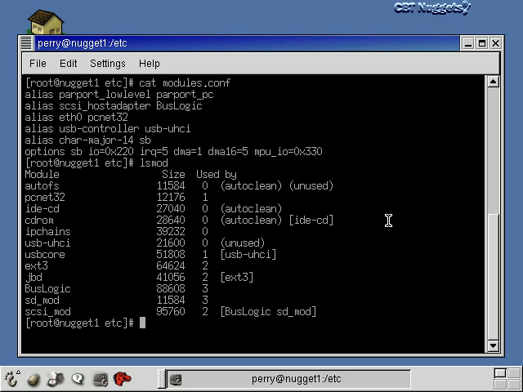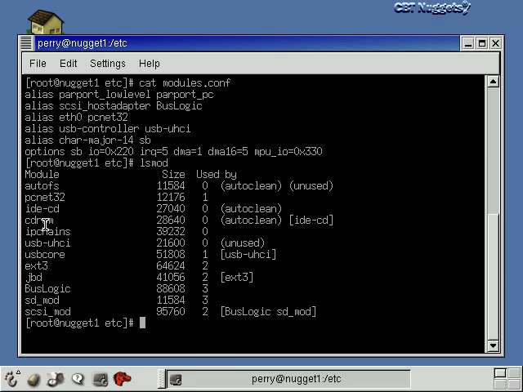Remember when we were talking about cron jobs, that's the utility for regularly scheduling things at some regular interval. Red Hat has this cron job that runs every 10 minutes, and if some module is unused in that 10-minute cycle, then it's unloaded from the system. It's not removed or anything, it's just made inactive. And then when I go to access the CD again, if it was inactive and unloaded, then it will be loaded back in for that time.